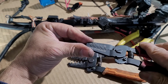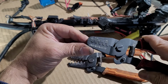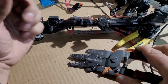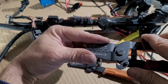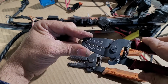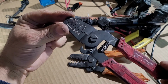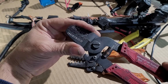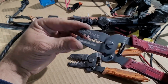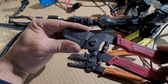I'm gonna give you, in the next section of this video, we're gonna show you where to buy, where did I get the terminals, the part number from RealOEM, where did I order them, what size are they. And I'm gonna show you different tools that I think are going to work and that they're gonna be a little better than these ones.